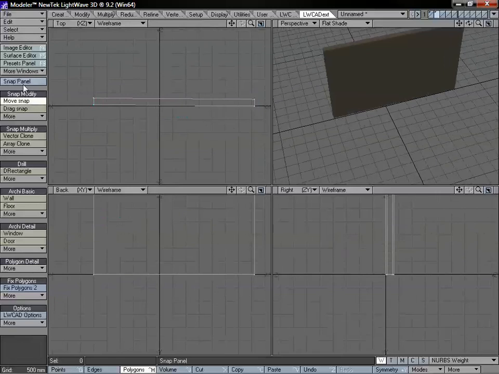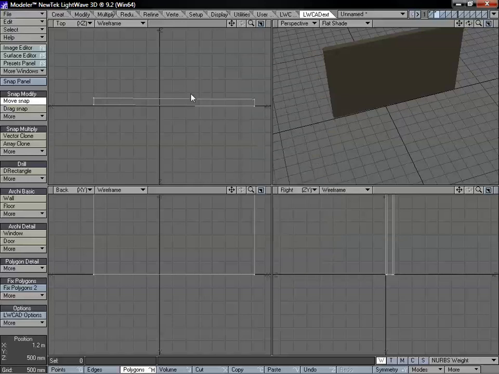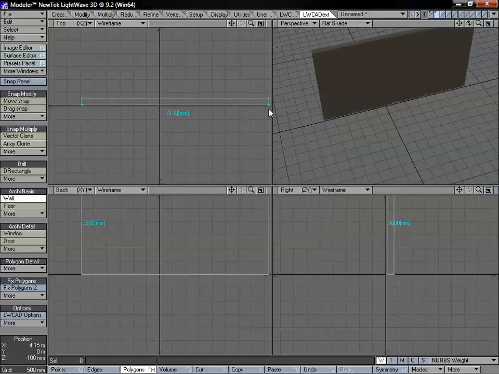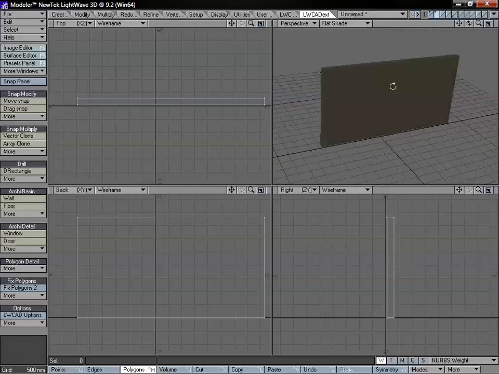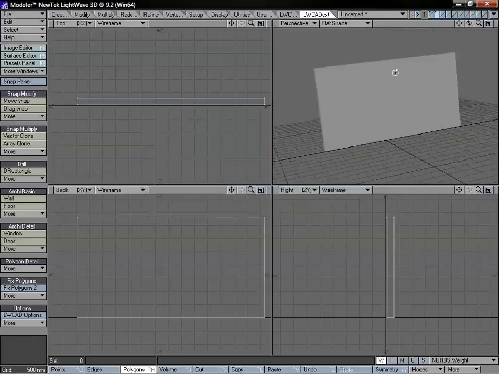Also want to turn back on, go to our snap panel, make sure those are on. I'm going to turn on our angle snap at 90 and just undo that current wall that I had created and create another one. And that should be good. Also, I'm going to change the material and just assign this as wall.